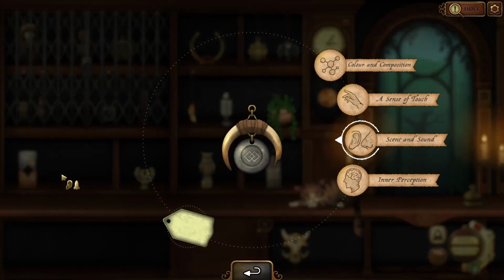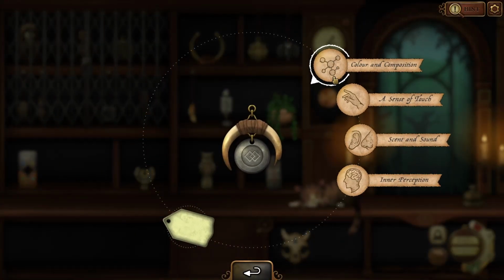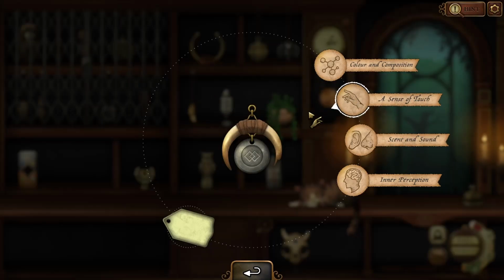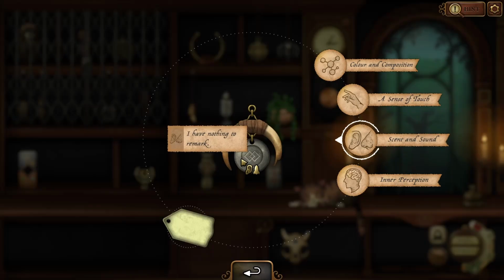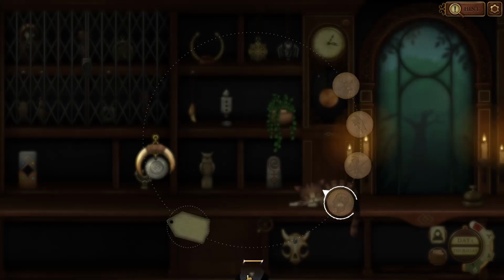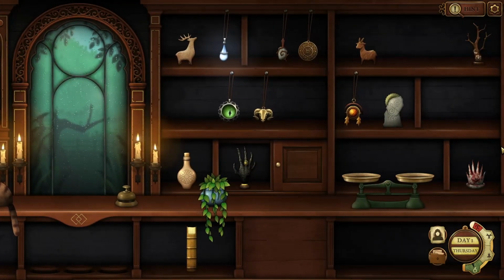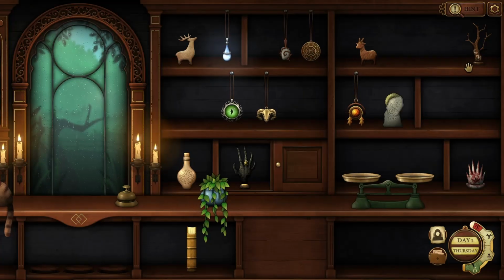Oh, hold on. Cheap metal of some kind, probably pewter. Hard and cool, nothing to remark. See, that has animal... oh, shoot. You know, I didn't notice that this stuff was over here. But I don't think I missed... I don't think I did it wrong. Ooh, there's a scale.